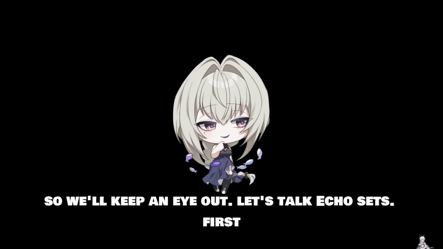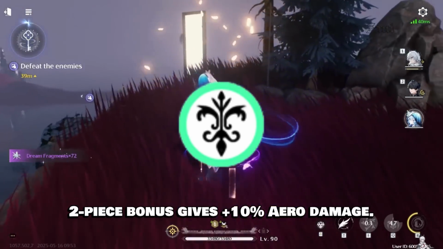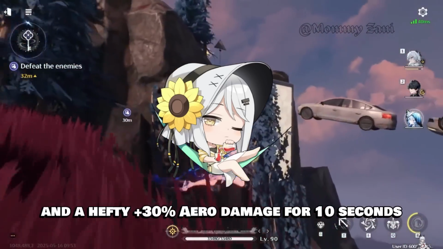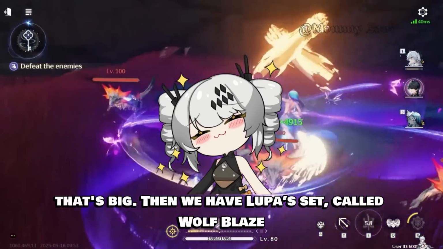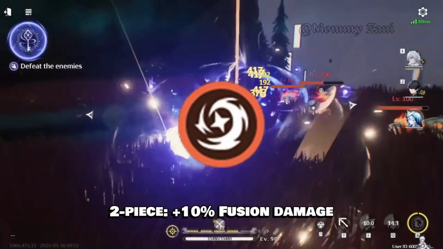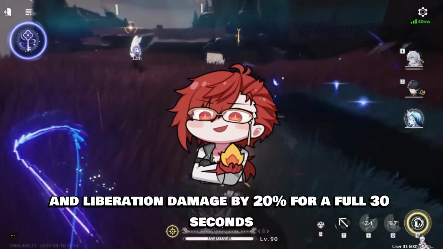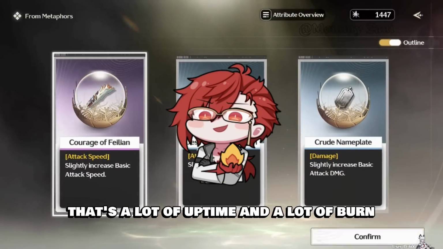Let's talk echo sets. First, Cartethyia's set. 2-piece bonus gives plus 10% arrow damage. 5-piece bonus kicks in when you apply arrow erosion, giving you plus 10% crit rate and a hefty plus 30% arrow damage for 10 seconds. That's big. Then we have Lupa's set, called Wolf Blaze. 2-piece, plus 10% fusion damage. 5-piece. When you cast Resonance Liberation, you boost your whole team's fusion damage by 15% and liberation damage by 20% for a full 30 seconds. That's a lot of uptime and a lot of burn.